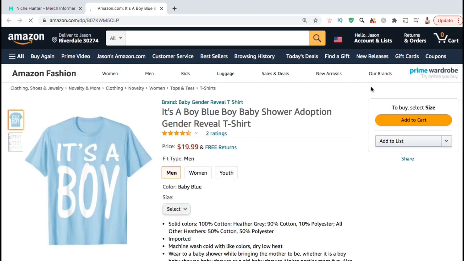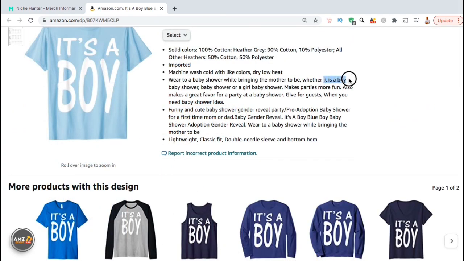If you click on one of the products, you'll be taken directly to the product listing page. Not only can you get a better view of the actual design, but also see tons of other keywords that they're using in their listing. Since this is one of the top ranked products, I want to make sure to analyze this listing and write down all the keywords and keyword phrases that I want to include in my listing. Having the ability to analyze the top products gives you one of the best ways to perform keyword research.